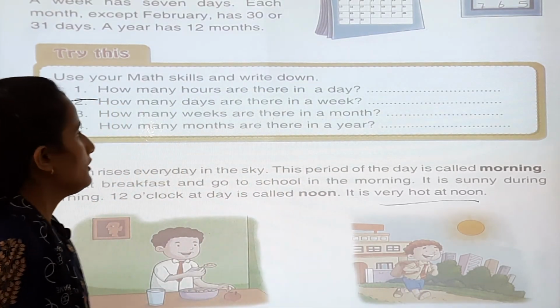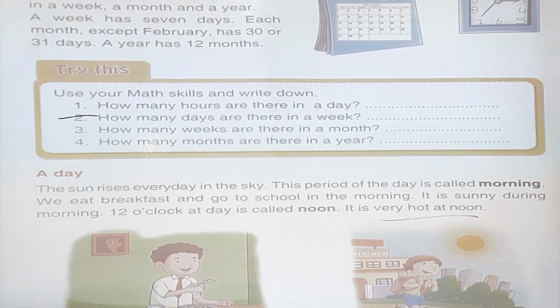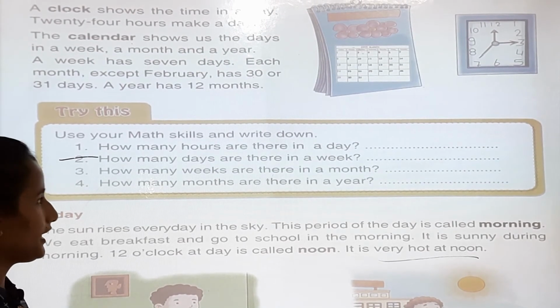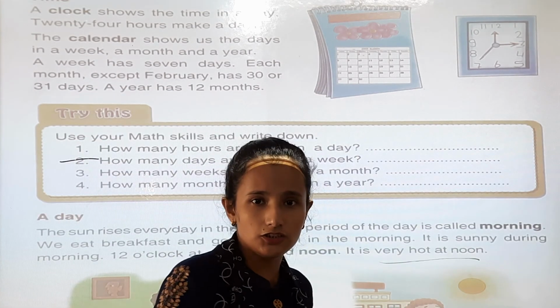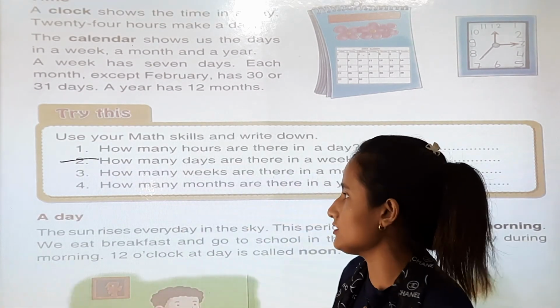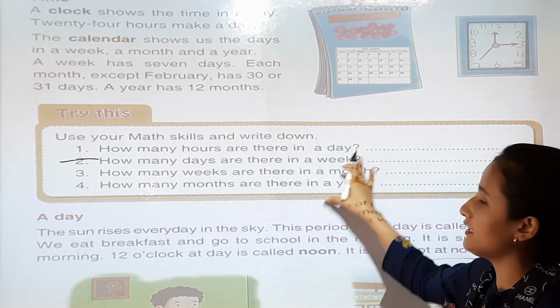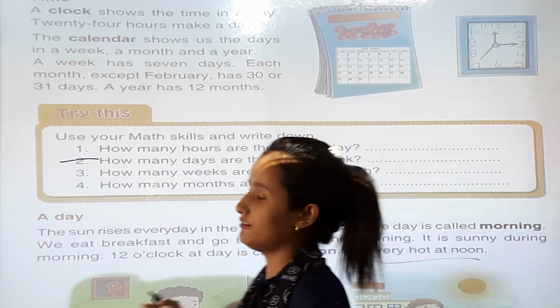Okay, now you can see. Try this. Use your math skill and write down. How many hours are there in a day? How many days are there in a week? How many weeks are there in a month? How many months are there in a year? Obviously your math teacher has taught you this, right? So you can fill it up by yourself.